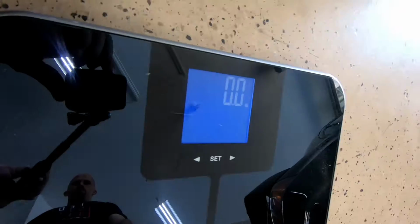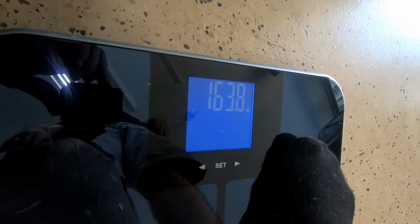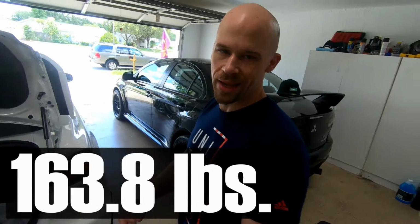Alright guys, now before starting the trunk mod here to make it bigger, as I did say, you do lose a bunch of weight by taking all your spare tire and all that stuff out and replacing it with just this false bottom. So to end this debate, we're going to go ahead and weigh each of these items and add them up so we know exactly how much weight we're going to be saving. Alright guys, so just a point of reference, we are at 163.8. So what I'm going to do is hold each item in my arms now, and then we'll subtract that, and that's how we're going to get our total today.